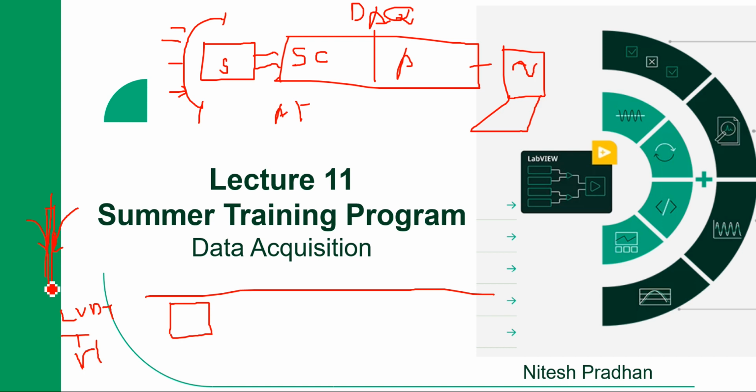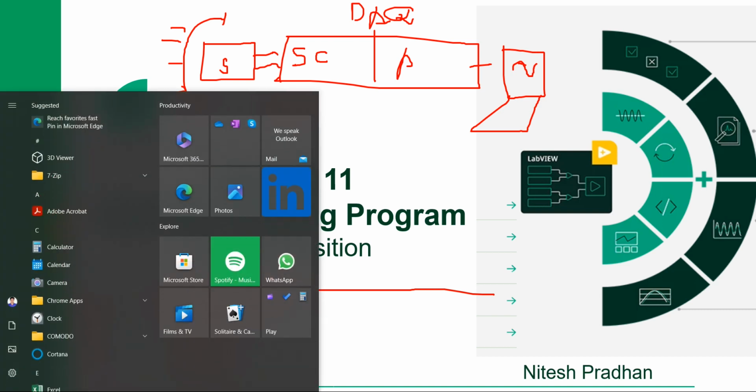So you need a pressure sensor. No matter what sensor you are using, suppose the sensor's output is a voltage type, then we need a voltage data acquisition device, a voltage DAQ. No matter what physical parameter, suppose LVDT, thermistor, load cell, and pressure, if the output is current type, then you need a current-based data acquisition device. So it is always very important to know about the sensor's output. Based on the sensor output, we select the data acquisition device.